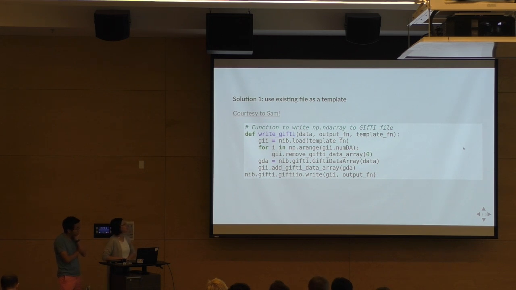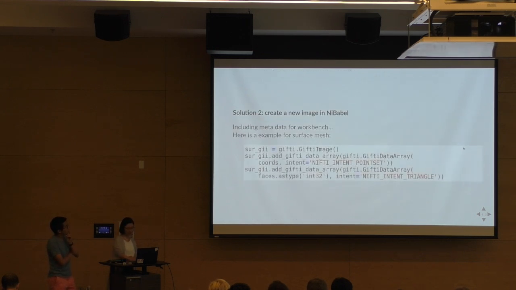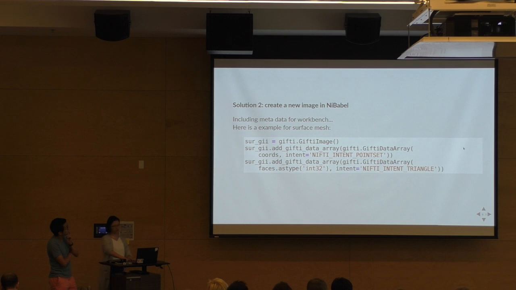What he did was to get an existing GIFTI file, strip off the data, maintain the metadata intent in it, then add the new data you want into GIFTI and save it out. If you want to do it just in NiBabel, you need to know what the metadata are. Otherwise, Workbench will not read it correctly. This is quite fiddly, and it took me about a month to figure this out.